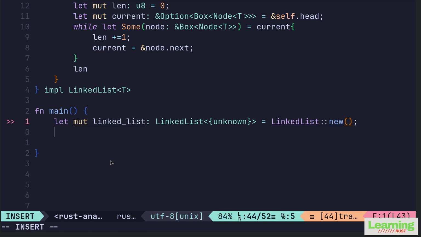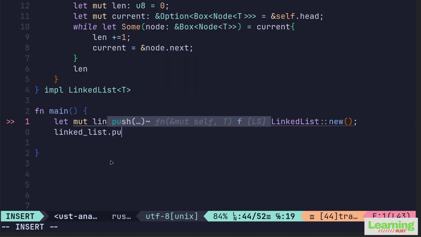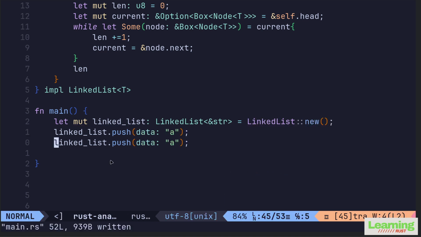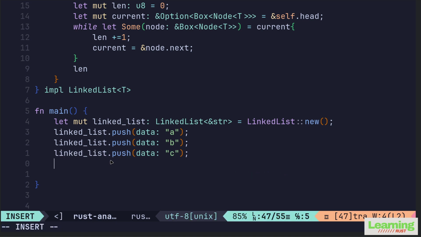Let's do linked list dot push. Because we made it generic, we could put a on, and that will work. That's got rid of the error. Replace that with b.